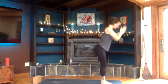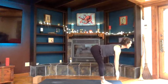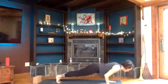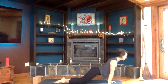Fold forward, exhale. Long spine, inhale. Chaturanga, exhale. Cobra or up dog, inhale. Down dog, exhale.